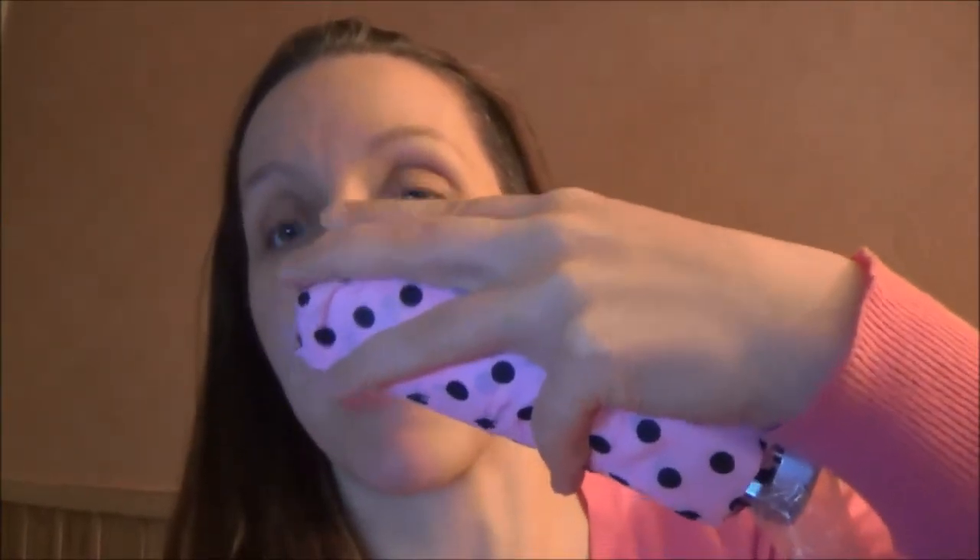I got this first one because it was three-for-two and I only needed two things. It's so cool and it goes with my 50s outfits - it's pink, it's polka dot, and it's an umbrella! How cute is that? And it's so tiny I can put it in my purse.